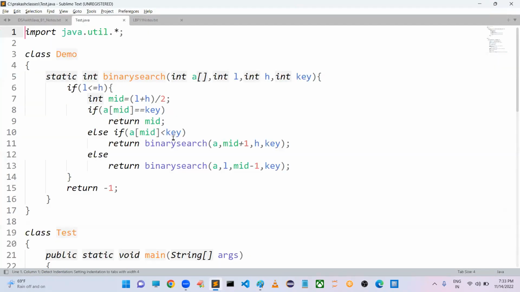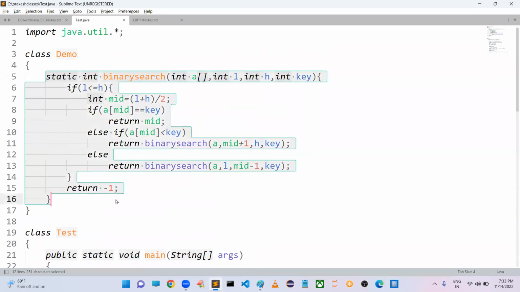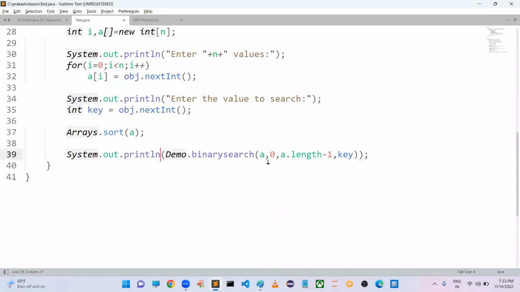Let me take test.java. Yes, this algorithm is already there. Sir, I think there is no need to change this one. The only change we have to do is here. In binary search, I want to take 0 comma a of... no, it is not required to change low and high, Chaitanya. The arguments you have to change, that's all. So a dot length minus 1 by 2. Sir, compulsorily you need to take this within parentheses. Otherwise, what will happen? Division has higher priority, right? That's why your output is going to be mismatched.